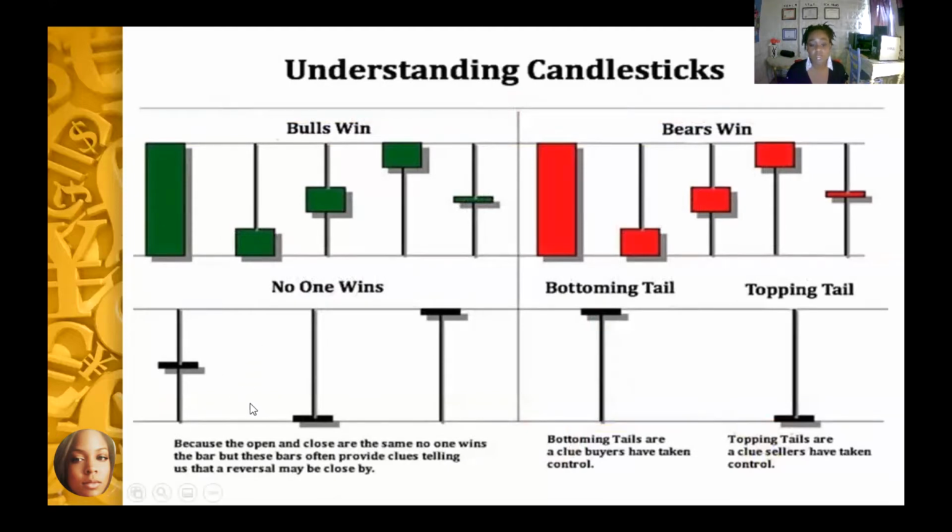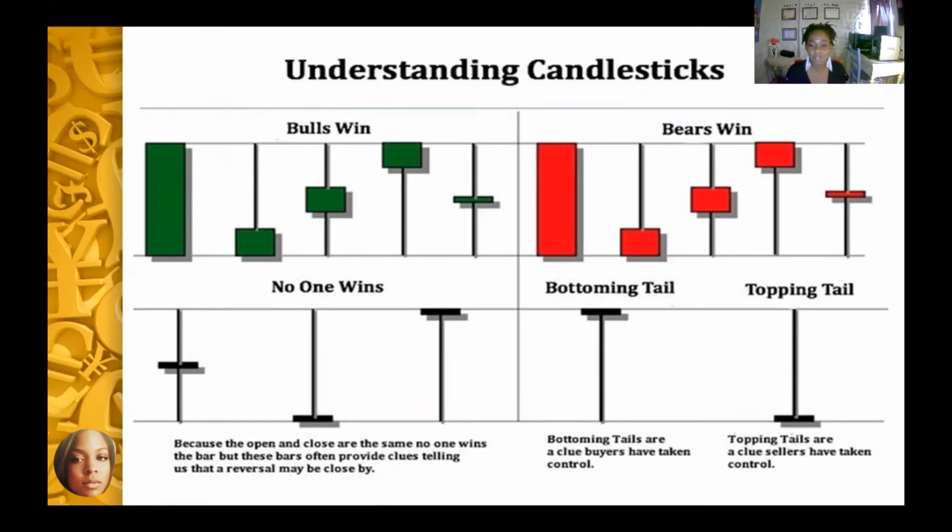When you see candles like this, and we'll get into what these candles are in just a few minutes here, that means nobody won. It's not red. The bulls didn't win. The bears didn't win. That means price closed at or very near the same price that it opened. So nobody won. But if you pay very close attention to the tails, to the wick, or to the shadow, those are interchangeable terms. Tail, wick, shadow, they all mean the long tail of a candle, right? This long part of the candle.